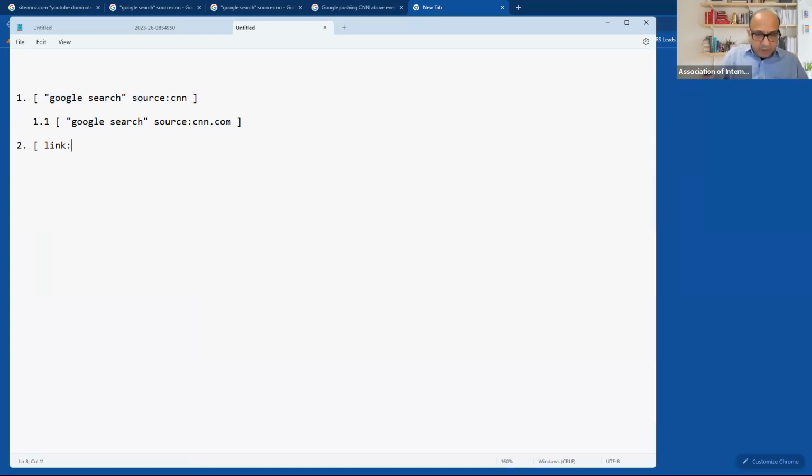So supposing I wanted to go to AOFIRS.com, whenever the link operator was used, we had to put the domain in front of it. We can also do it the other way, like we can also do link and write aofirs.org. I'm sorry, just the word itself, and this is supposed to be org. Okay, we can run it both ways. So let's see what happens when we do this.